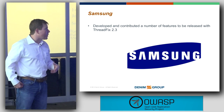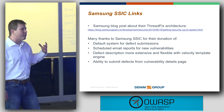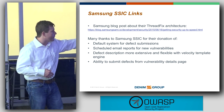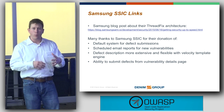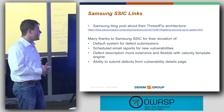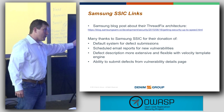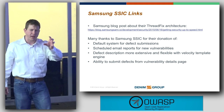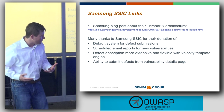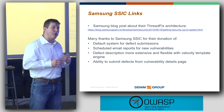The Samsung folks have also contributed a number of features to ThreadFix, and they've put up a blog post about it. They looked at the usability of ThreadFix and said, this is great, but I need to do this. One of the big time savers they contributed is a default system for defect submission — it allows you to set defaults that you can override so you don't have to re-enter the same information every time you create a defect. They've also done cool work with scheduling email reports so ThreadFix can proactively send information to folks. They also instituted Velocity templating so you can be a lot more expressive and customized in the way you communicate vulnerability information to developers.